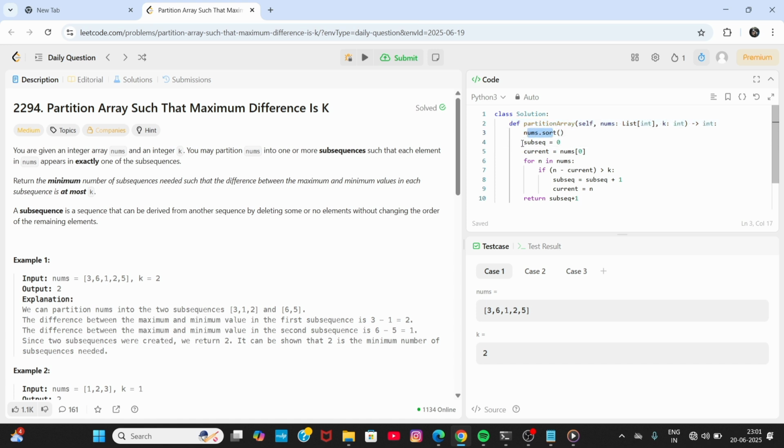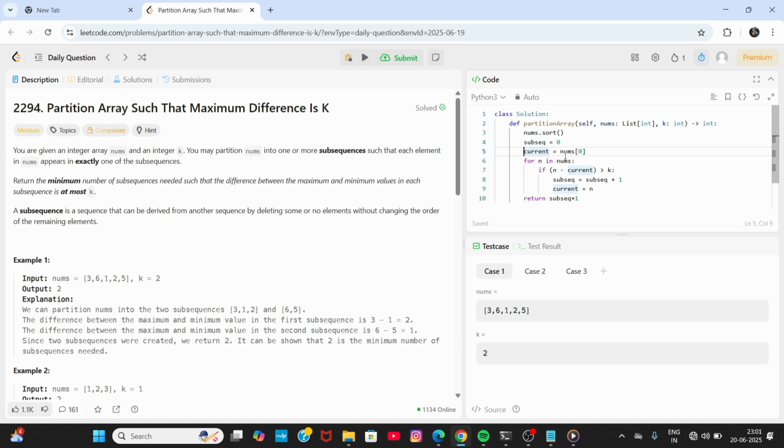After sorting the nums array, we have to divide the nums array into subsequences. First, I took the subsequence as 0, because this represents that there is no subsequence for the nums array, and then the current value, which it will take to form the subsequence.